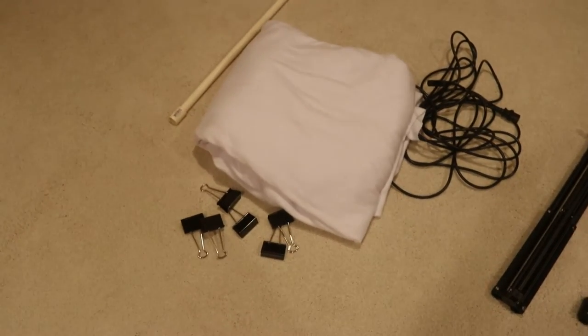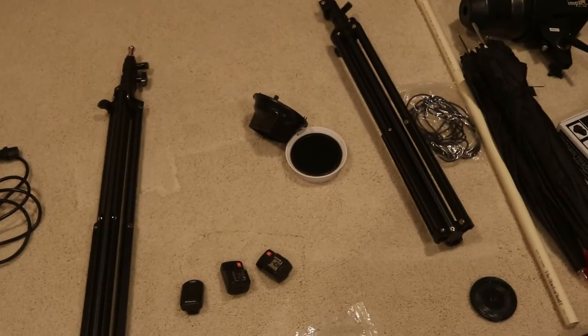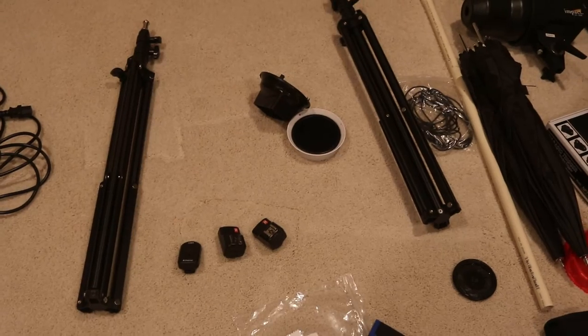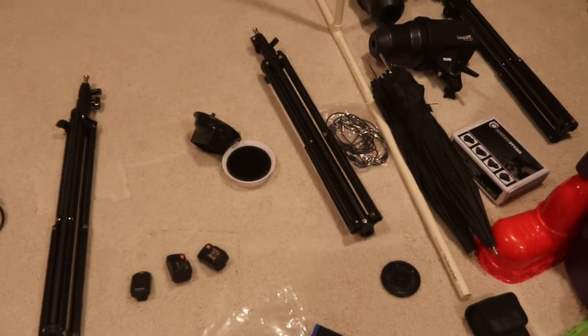I'm going to show you my equipment and then the setup I have. I'm not going to film while I'm taking the photos because my other Canon DSLR doesn't have a flip-out screen, so it's a lot harder to aim. Here I have my background, two light stands, and a grid just in case. I'll be using my 430 speedlight — I don't have a grid adapter for the 580 — and there are my mono lights over there with a Cowboy Studio trigger to fire everything.